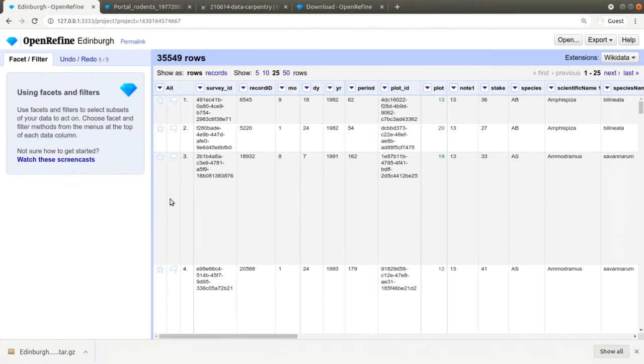Okay, you see here, in my case in the bottom left, I have this export file.